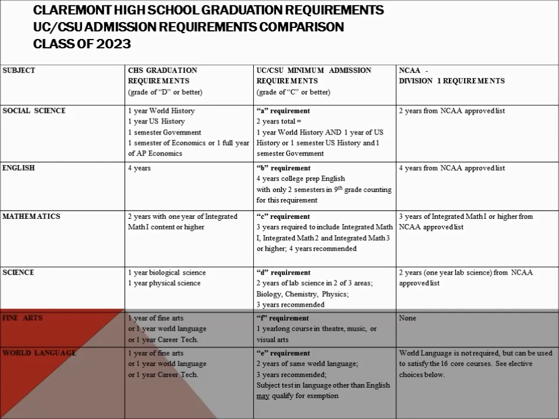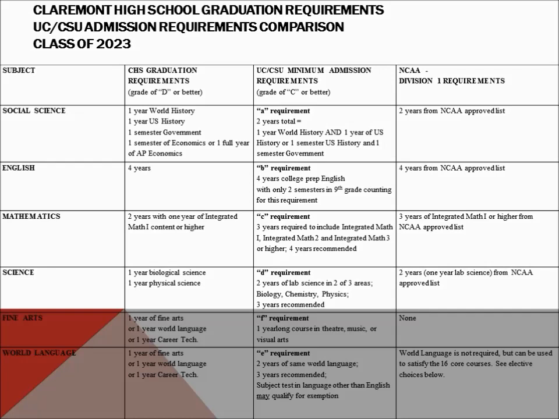So students, you should be aware that you all need social science to graduate. You need 3 years of social science. Now, in your ninth grade year, social science wasn't a part of your schedule. That's by design because you complete those 3 years in your sophomore, junior, and senior year. So in your sophomore year, you will take world history, followed by U.S. history in your 11th grade year, and a semester each of government and economics in your senior year.